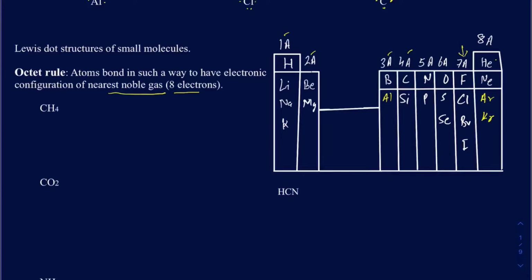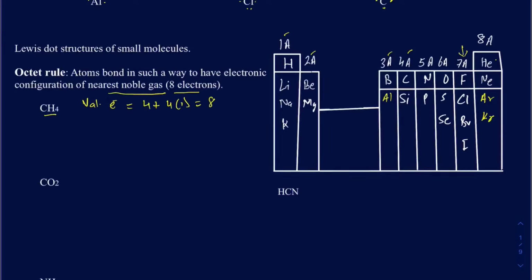There are some rules on drawing the electron dot structures, and I'm just going to be briefly talking about those rules and drawing these electron dot structures quickly. But if you do need a deeper understanding on how to draw these electron dot structures, you may want to go back and watch one of my videos where I have strictly talked about electron dot structures in detail. The very first rule is to find the valence electrons. Since I have CH4, the number of valence electrons would be, I got 4 on the carbon, and then I got 1 on each hydrogen, so that's a total of 8 valence electrons.